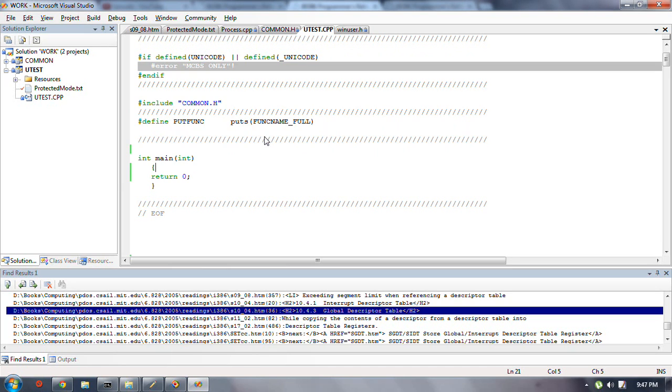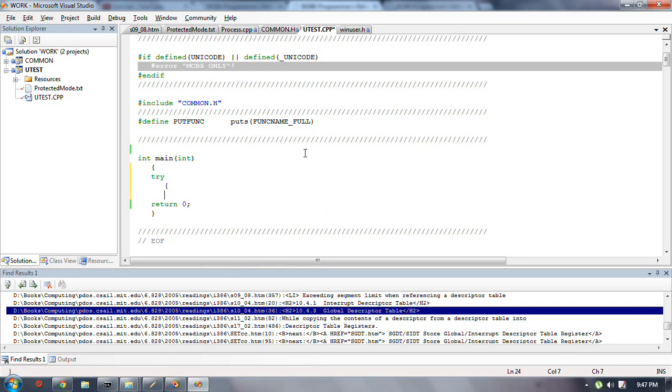Remember, for a C++ exception, you said try, and then you put your code in here, and then you had something called catch, right?